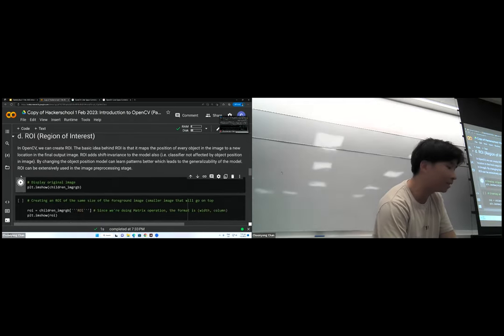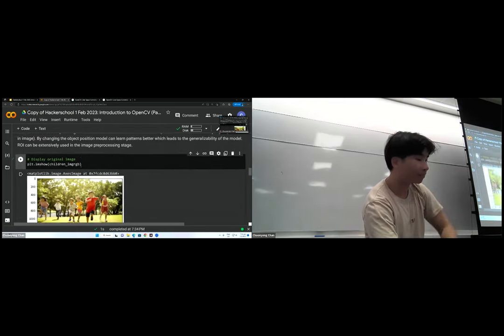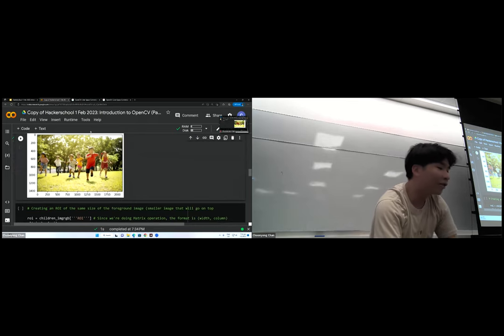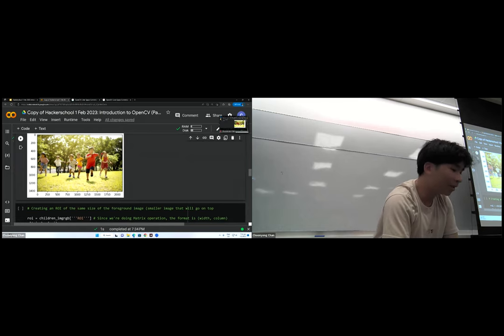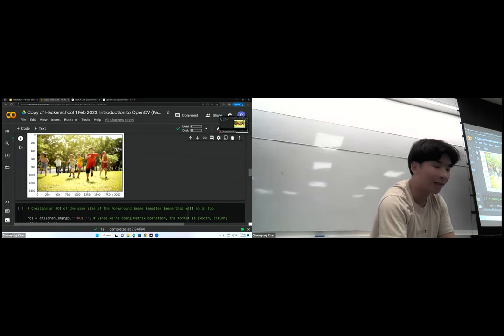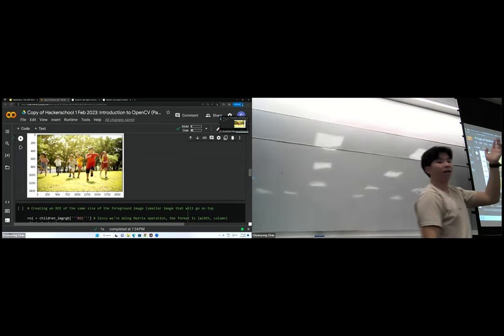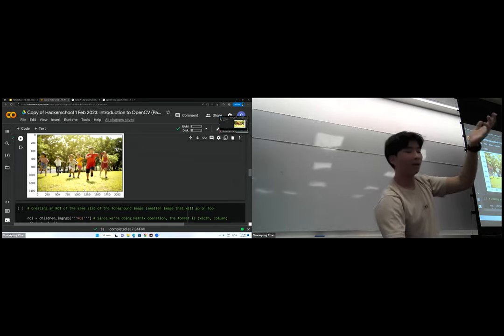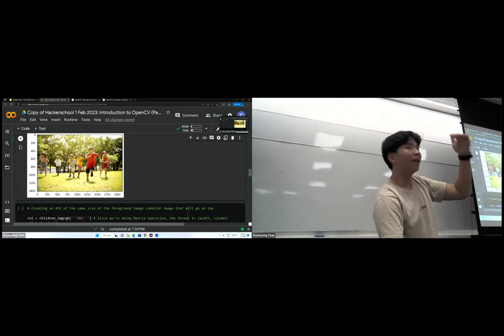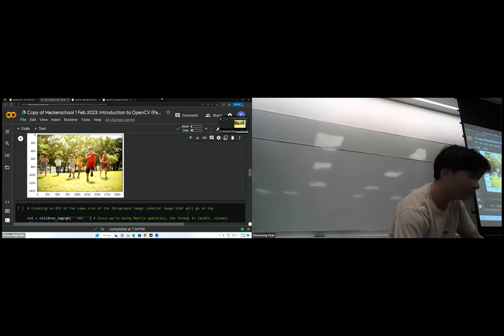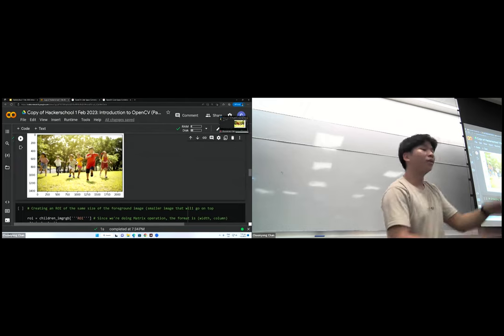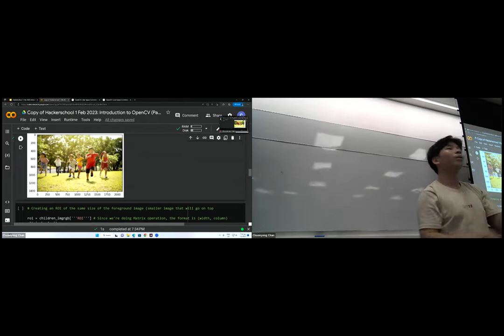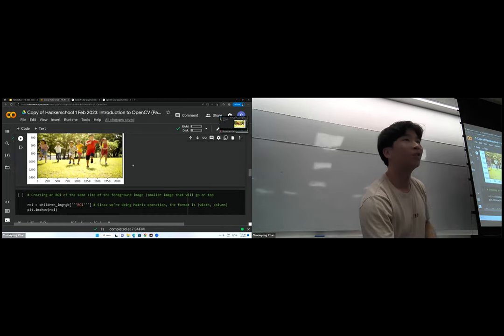So let's display the original image and say, you see this red shirt guy, red shirt boy, we want to crop it, okay? So let's see, what is the region that we want to crop? So for example, you look at the x-axis, it's around 1,200 to 1,500. Then the y-axis is about 1,200 to about 300-ish. So now knowing the box that we want to create, we can put it in through code lah.